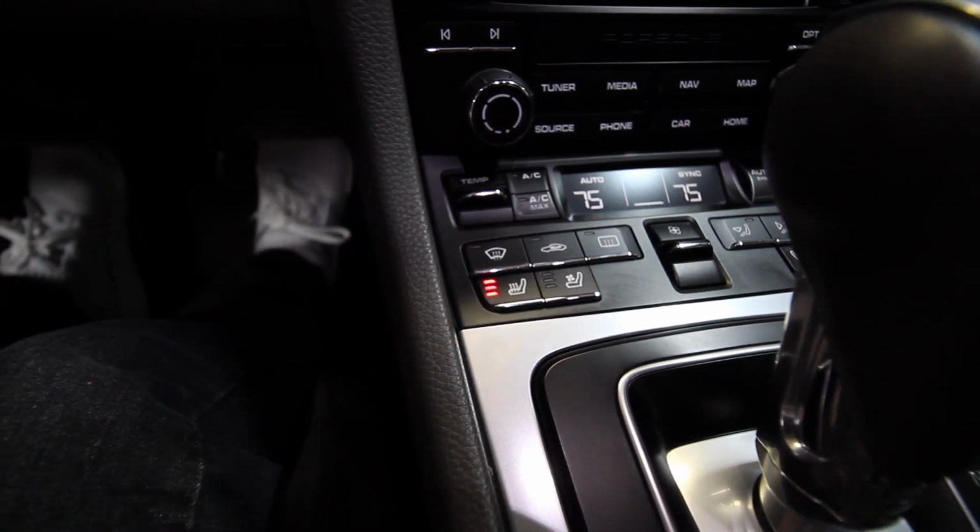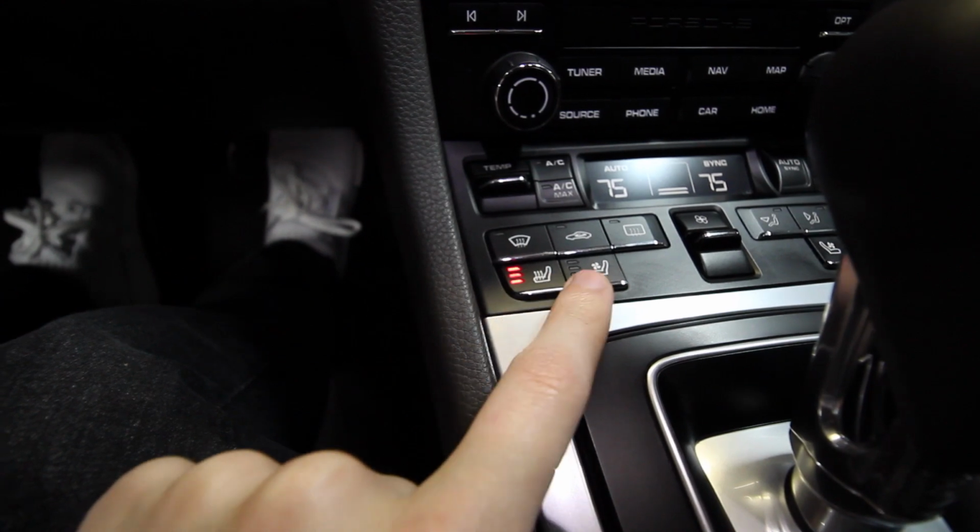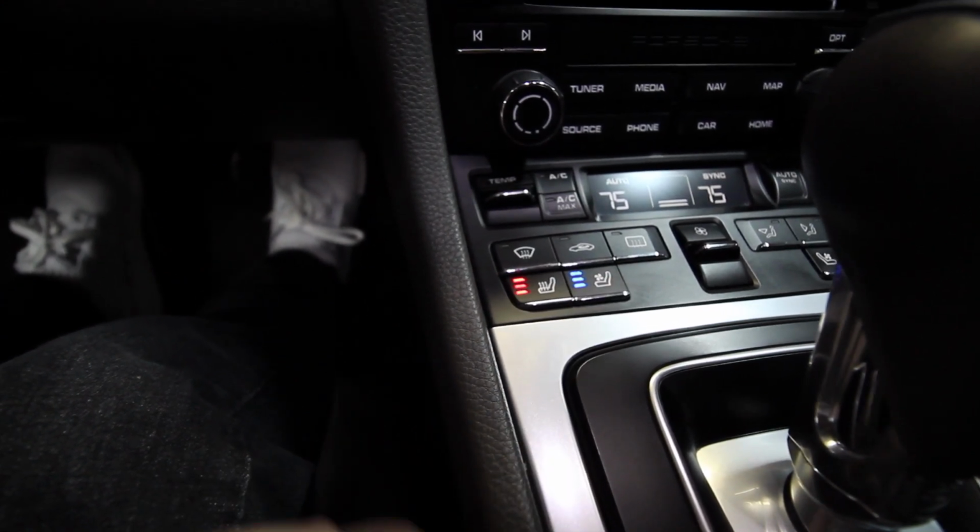This car has both heated seats and cooled seats. It's winter right now, and in the morning I just turn on my heated seats and it warms up. When it starts getting warm, I just turn on the cool seats, and I'm nice and cool. And then my favorite part is that you can turn them on at the same time. And I know you're thinking, Alex, why would they do that? Why would you want to have them both on at the same time? You know why? It's for the flex.